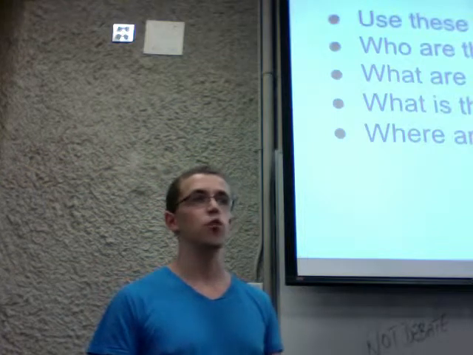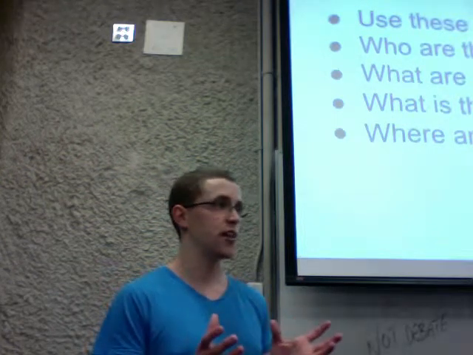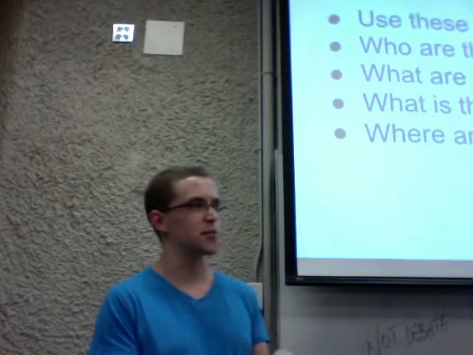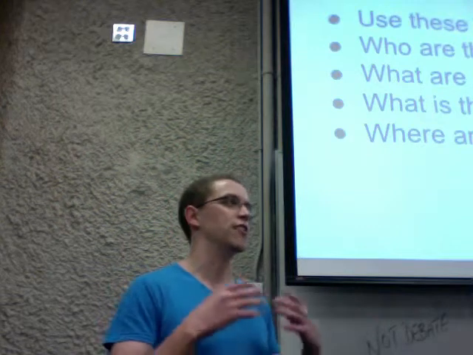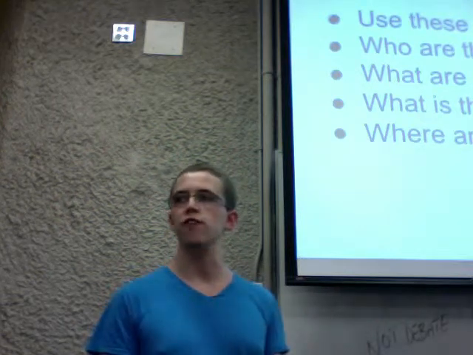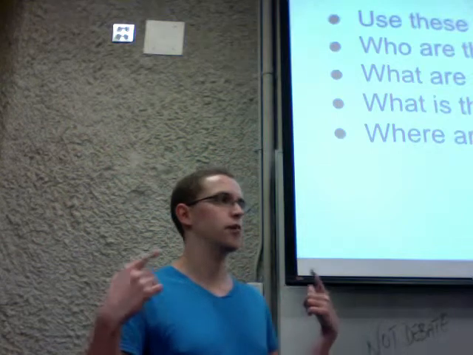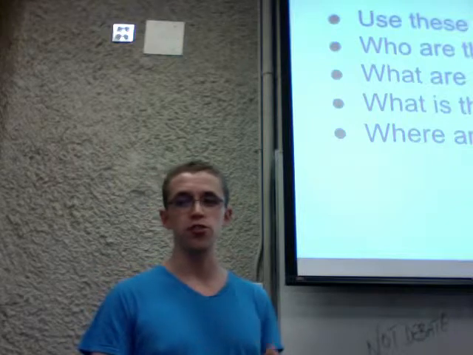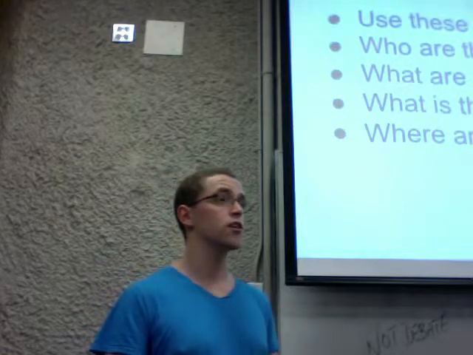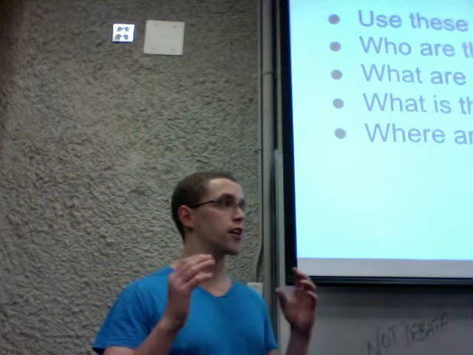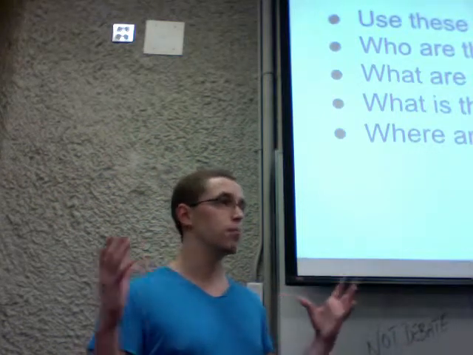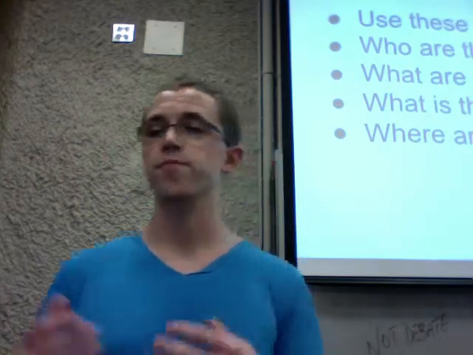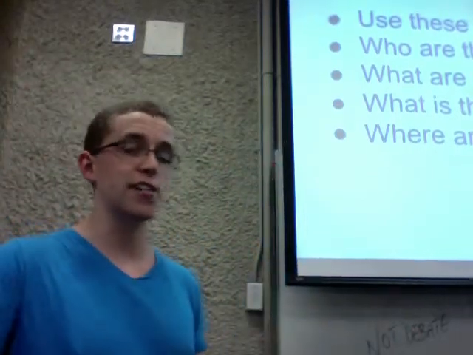What is their rational framework? What kind of country do they exist as? So like, are they a free and liberal democracy? Are they a less free and less liberal democracy? Are they an oligarchy? Are they a dictatorship? These kinds of things to start to identify what are the kind of things I need to be thinking about? What is the mindset that I need to put myself into when I'm thinking about their rational decisions? And then where are they in the world? Are we talking about major power brokers? Are we talking about little countries? Are we talking about big conglomerates of nations or really tiny ethnic groups within a nation? All of these things are useful to ask.